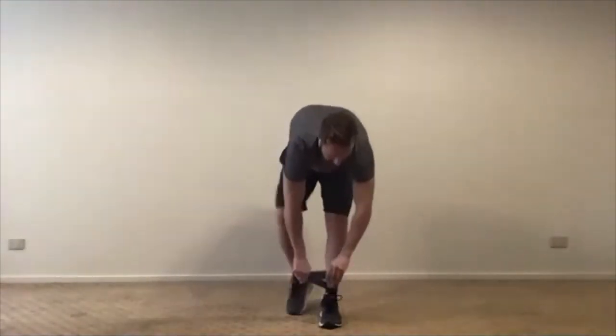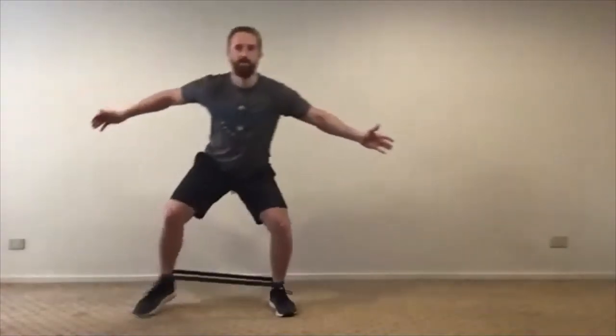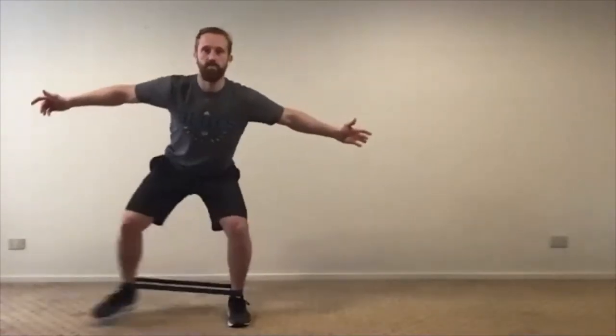We're just doing 10 steps. If you don't have space you don't have to do all 10, but get down in a nice athletic stance — knees are bent, glutes are activated. I'm going to go five to my right: one, two, three, four, five — and five back to my left. So 10 total. Shake it out in between. I can see a few of you don't have your knees bent — bend your knees, sit down nice and low, arms wide.